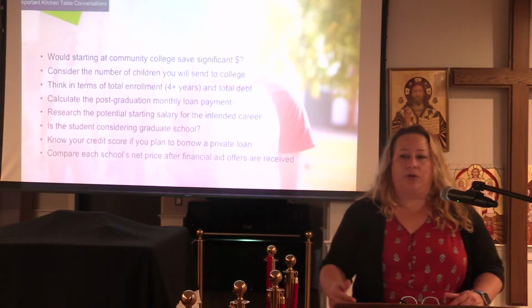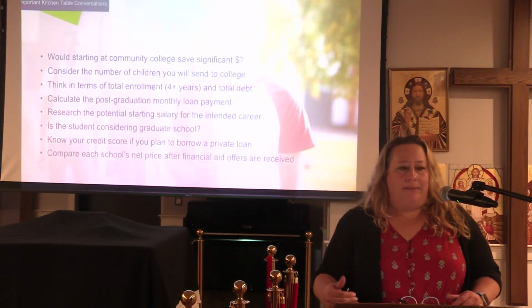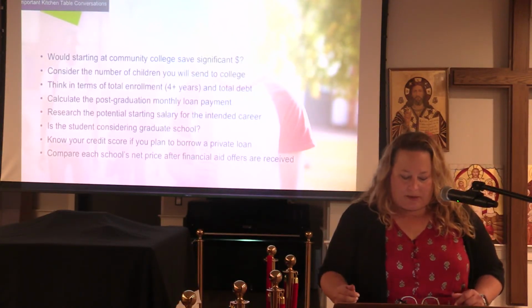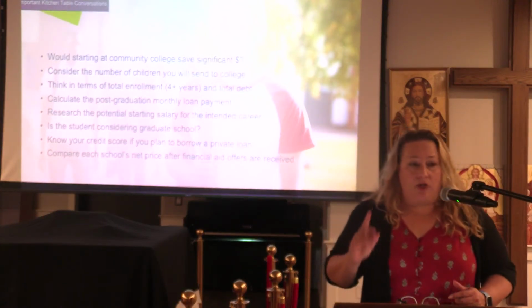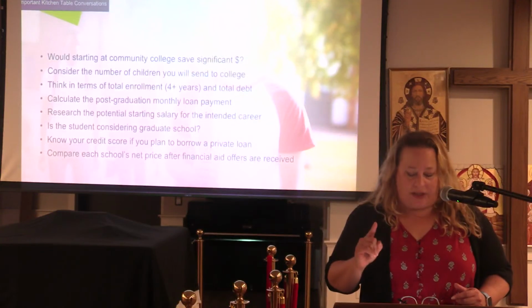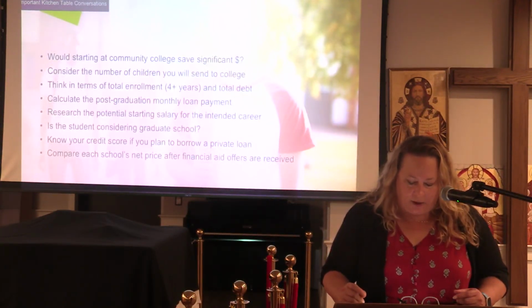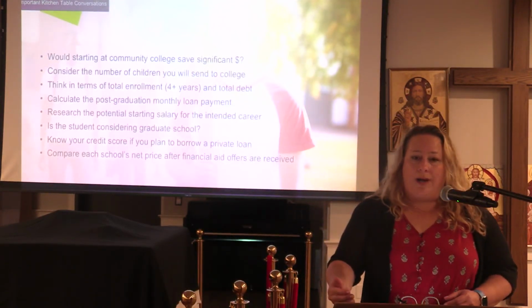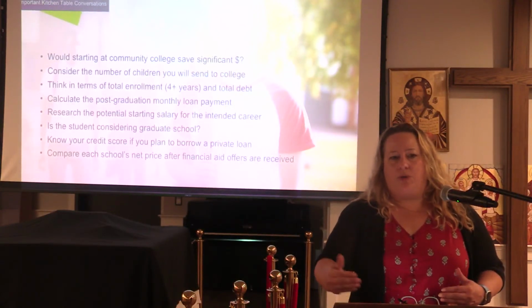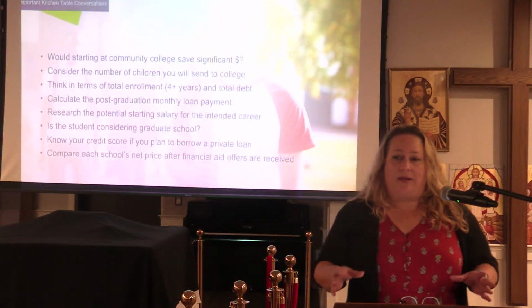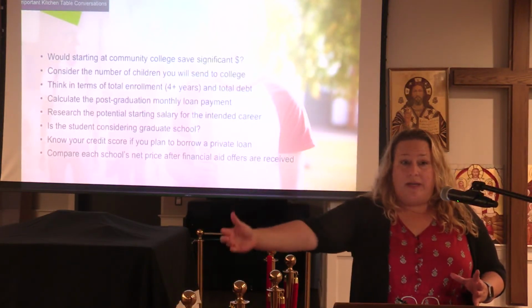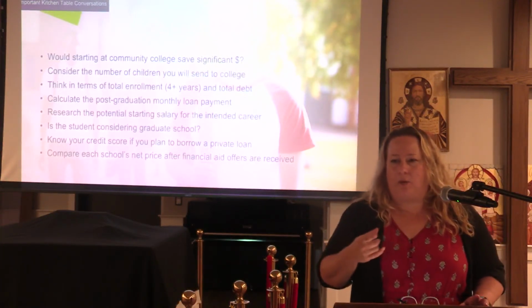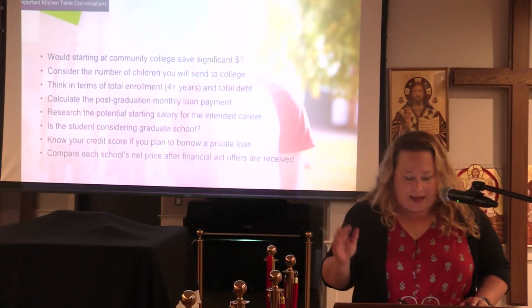Also, if you have additional kids going to school later, you might not want to tap yourself out to the hilt in borrowing for the first kid if you have a couple more coming down the road. So you want to think about all that. Now, I know we're talking about 1 year of costs, filling out the financial aid forms once a year, but you do want to think about a 4-year plan. So if you owe $20,000 year 1, you're probably going to owe about that much years 2, 3, and 4. So you really want to project out, okay, it's not just going to cost me $20,000, it's really going to cost us $80,000 to go to this college. Even though you're doing it 1 year at a time, it's an annual process, okay? So definitely think that out.